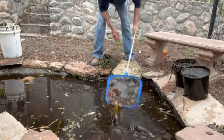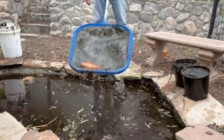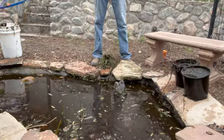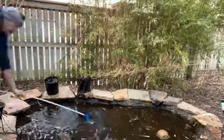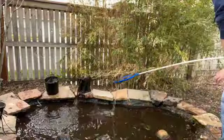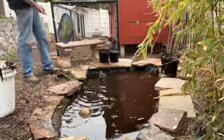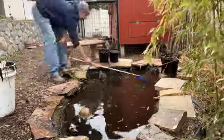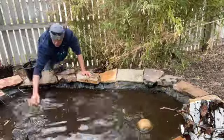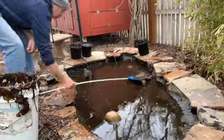I probably spent about an hour cleaning this pond — it wasn't a terrible amount of work, but it takes time, especially when you don't have the right tools. Here's another dead fish. You can tell when they're dead versus dormant: if their eyes are white, that's a dead fish. If you see clear eyes and good color, that's probably a dormant fish. I pulled out about two buckets' worth of gunk — one I put on my espalier fruit tree around the roots, and the other I put in my compost bin to help jumpstart it. Sometimes the best tool is your hand.